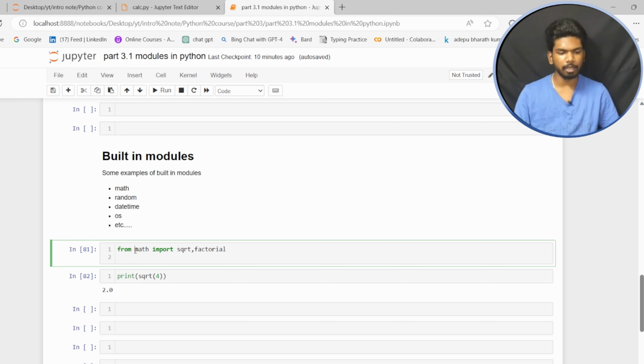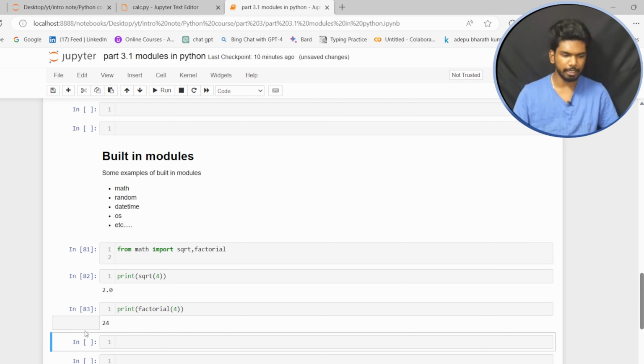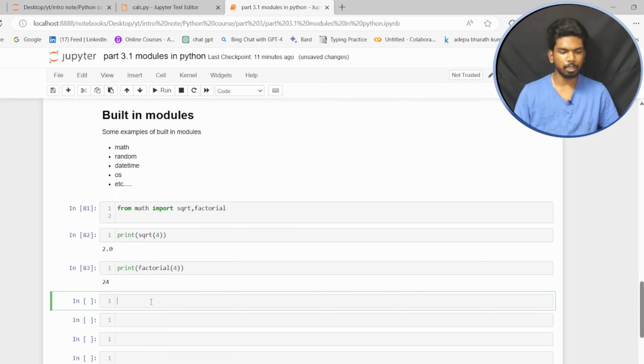In the math module, I have square root and factorial. So now I want to check the factorial of 4. It is 24, right?